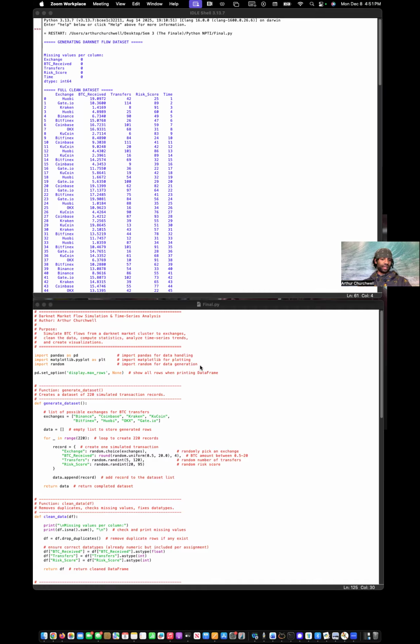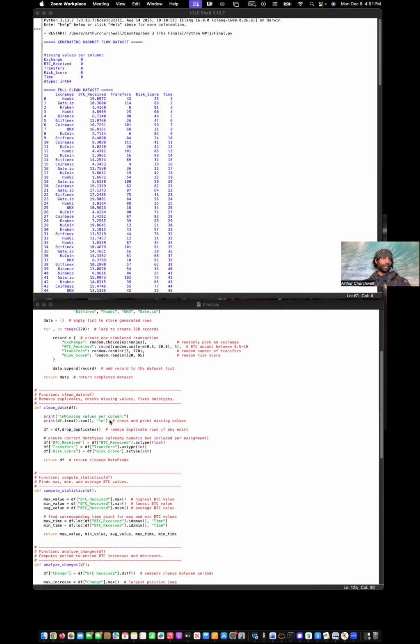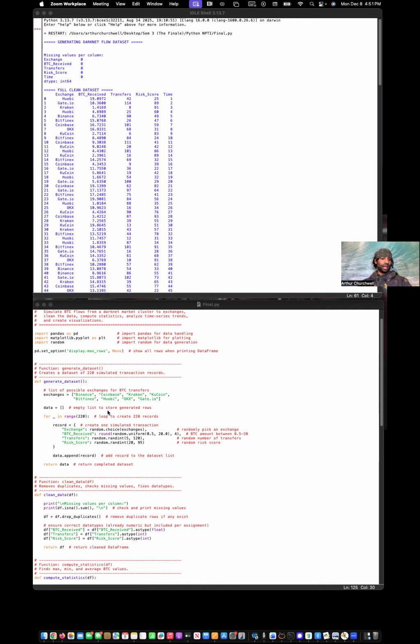Moving on to the data set generation function, let me move this up a little bit. The function creates the full data set. These exchanges are real exchanges used for the simulation, and this is the list of exchanges where the Bitcoin in this scenario was sent. Inside the for loop, the exchange is randomly selected.